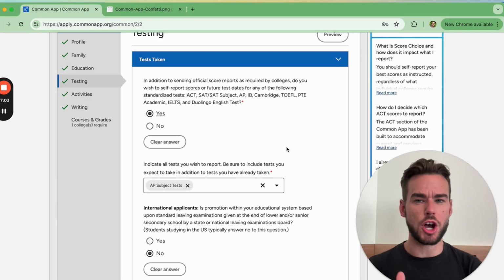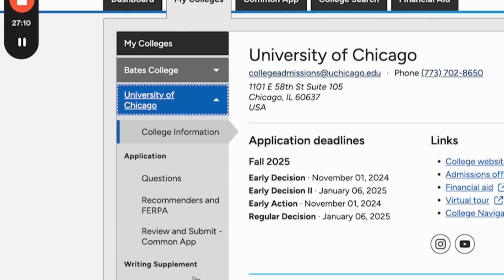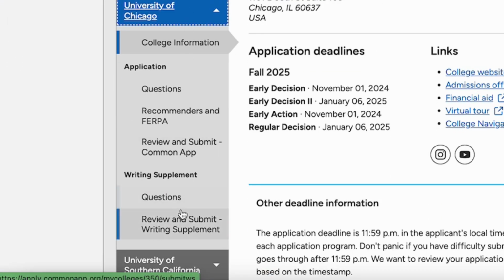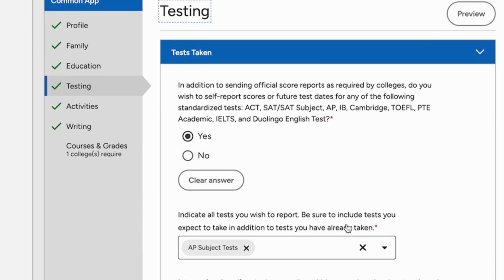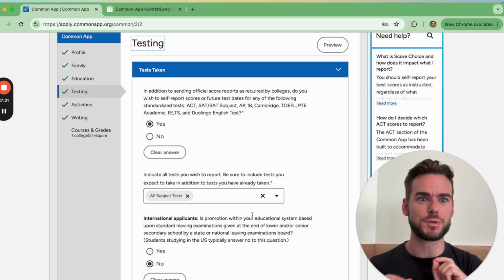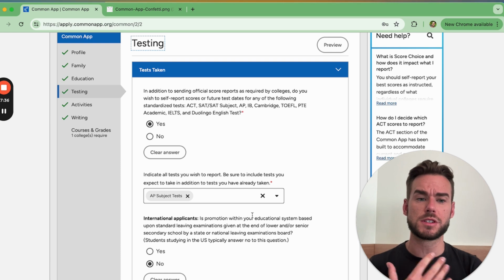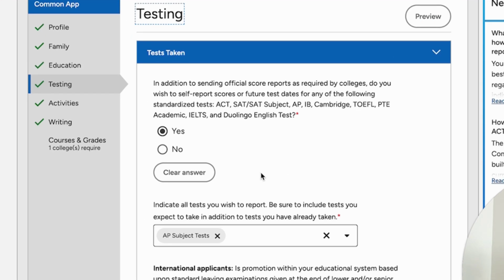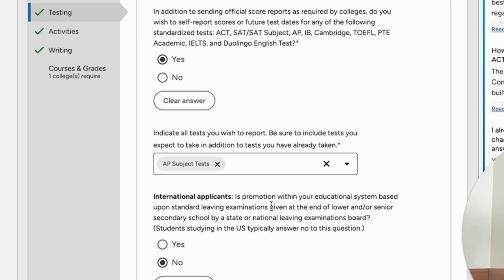Now, something that you should know is that when you're submitting your Common Application to individual colleges, you do that by moving through a series of questions in the My Colleges college-specific tabs under this Review and Submit button. So every time you want to submit your Common App to an individual school, you're able to modify some of the information in your default Common App section from place to place. I don't recommend doing this super extensively and customizing your app from school to school, but this testing section might be one area where, say, you decide you want to self-report some scores to one school, but not to others. You'd answer the questions accordingly and either add or take off scores depending on how you'd like them to be factored into your admission process at different schools.